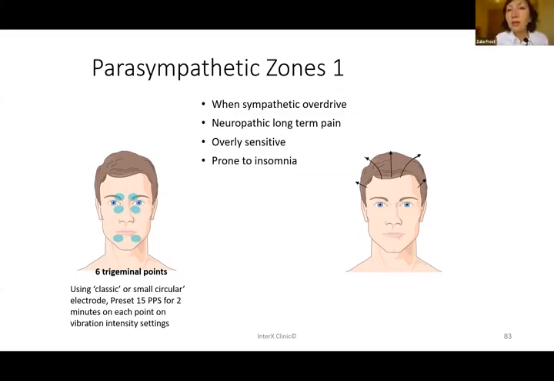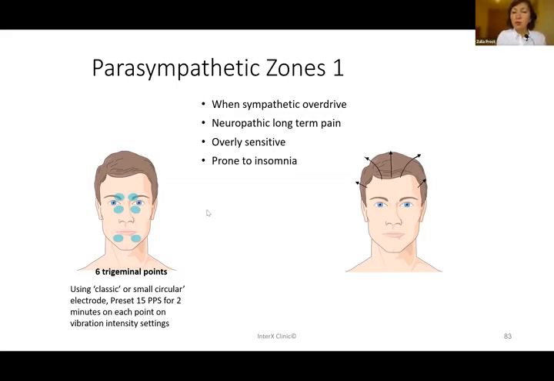But remember the intensity. If the patient is a neuropathic patient, only vibration level. If it's a hypersensitive neuropathic patient, vibration level. But if people are not hypersensitive, you can get to a very, very mild tingling sensation. And that is so relaxing. I highly recommend you try it on yourself to understand what it feels like. After 12 minutes, you would feel absolutely relaxed. You want to sleep, you want to just chill, okay? So you could use it for yourself when you're stressed.